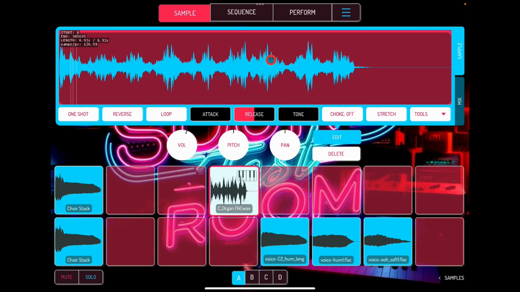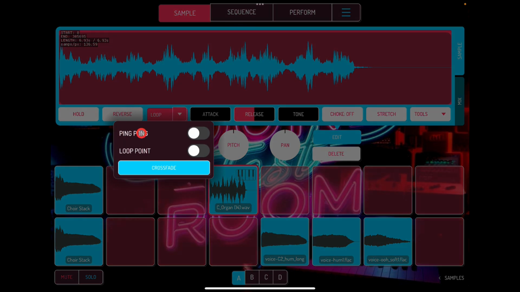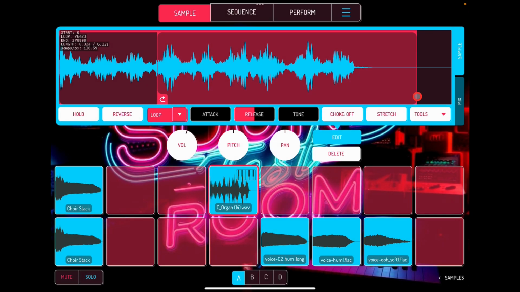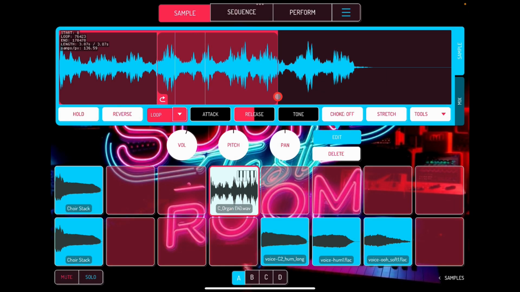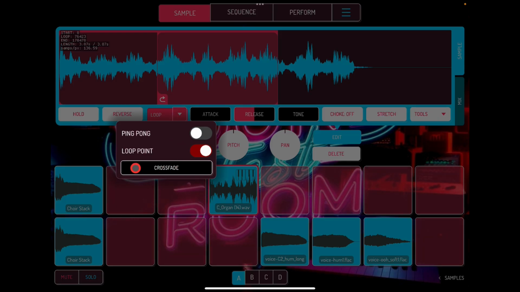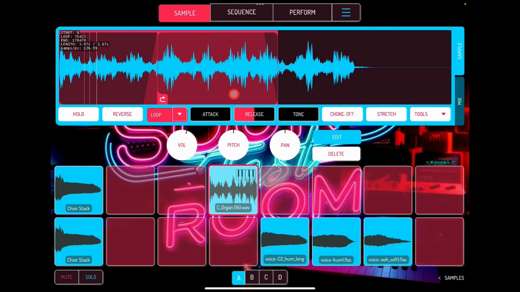Now I can loop this stuff so it sustains. If I want to loop it, I don't want to loop this because it's going over this, but if I wanted this to loop, I literally just hit loop, and then I can choose a loop point here and drag this in. Just grab it here. Now it doesn't sound quite natural, right? So what we can do is add in a crossfade. Okay, so that sounds.